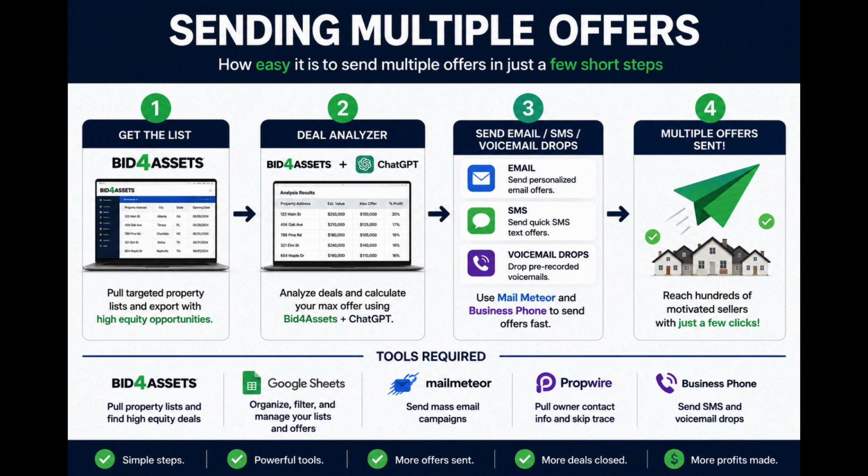Don't evaluate the deals, just make offers. Get the list, analyze it by the numbers, or basically pull it from where it needs to be pulled from, get the address, skip trace information, and then start sending out your campaigns. This is a 4 step process. Really, the manual work comes from the first 3 steps, and then the 4th step is just sending the offers out and then jumping back and running another list of properties.